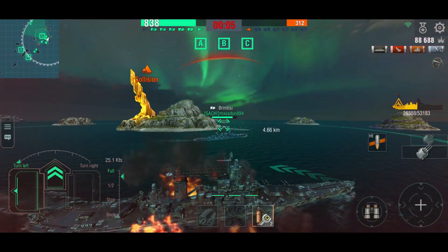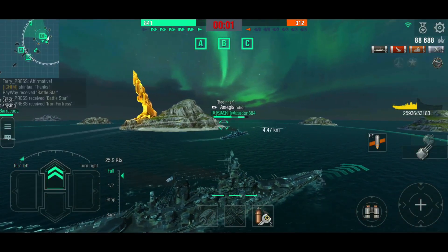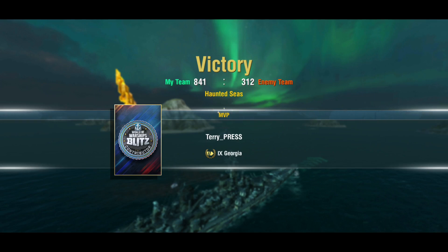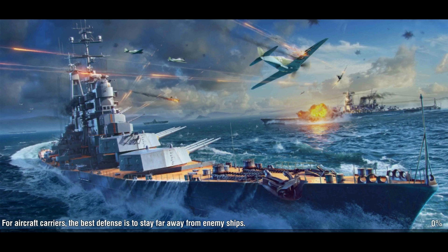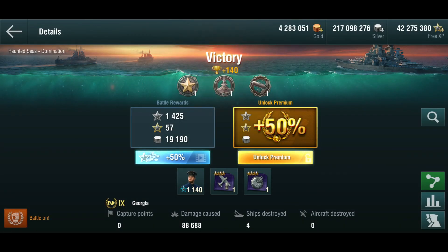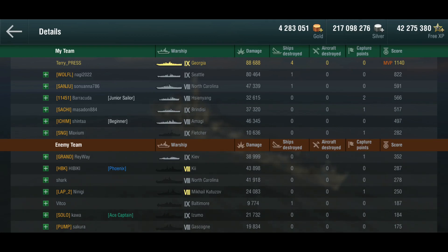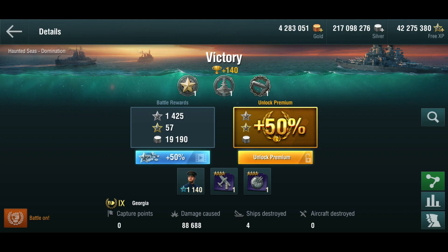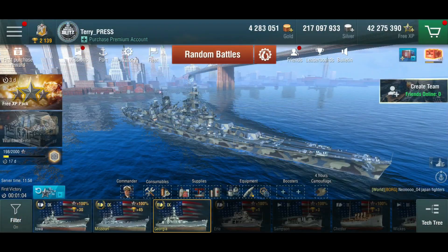That's the Georgia in a nutshell. I used all three heals and you have to be very careful — you can't position yourself in the middle of a crossfire like you could with a German battleship or Colorado where you just bounce everything off. She gets hurt very badly even by tier 8 battleships and will melt like an American heavy cruiser. You have to use the speed and maneuverability to disengage from unfavorable engagements. She has the ability to dish out monstrous citadel damage — I've citadeled Montanas in this ship easily.